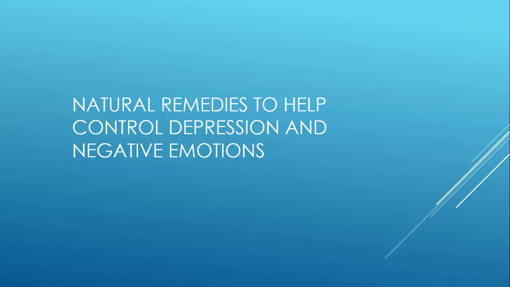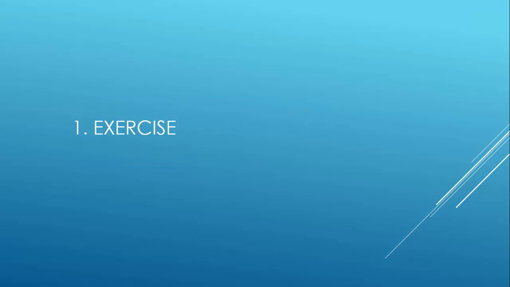So the first natural remedy you can do, and I think it's the obvious one, is exercise. So what does exercise do and why is it so great and everybody's boasting about exercise? Well, exercise releases these things called endorphins, which foster a feeling of well-being. There was a study carried out by Duke University back in 2001, and what they found out is that exercise is a more effective treatment for depression than antidepressants themselves. Isn't that powerful? Exercising helped patients with clinical depression more than feeding them antidepressant medicines.